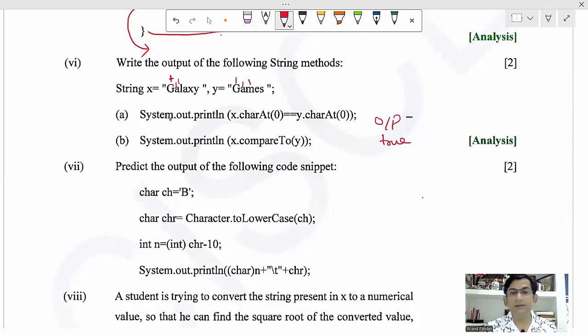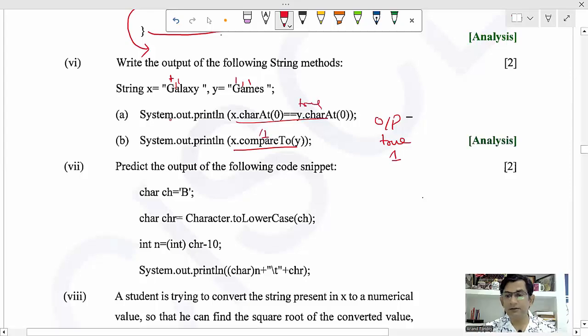So L minus M, the difference of 1 only. L या M में सिर्फ एक का difference है. So x.compareTo(y) will return 1. So true और 1, ये print होगा. The result of this will be 1 and the result of this will be true. Here true and it will print 1. Okay.